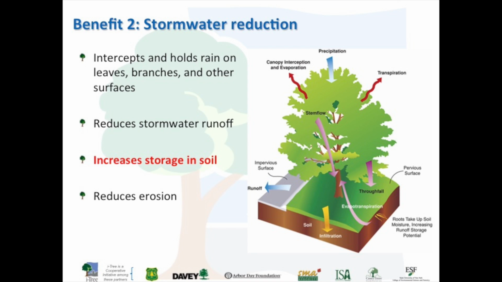Stormwater reduction. So a number of the models will give you information on stormwater too. And I do want to mention this before I forget, we tend to focus on one benefit, stormwater, energy, pollution, aesthetic value, carbon, or so forth. But I try to always think of trees and the vast variety of benefits that they provide, and those many benefits that we can't quantify too. Otherwise, you're kind of narrowing down the true value. We really don't know the true value just because it's hard to quantify some of those intangible things.